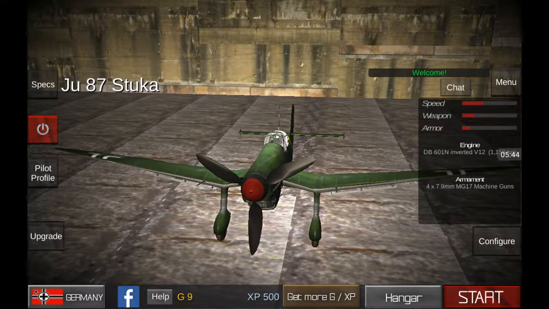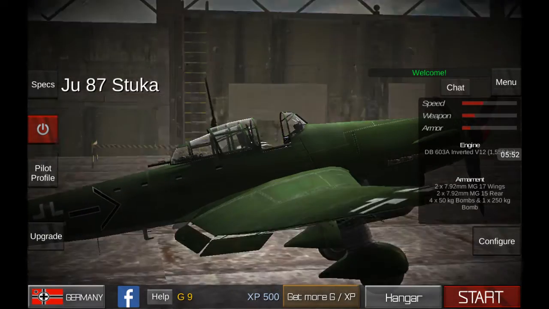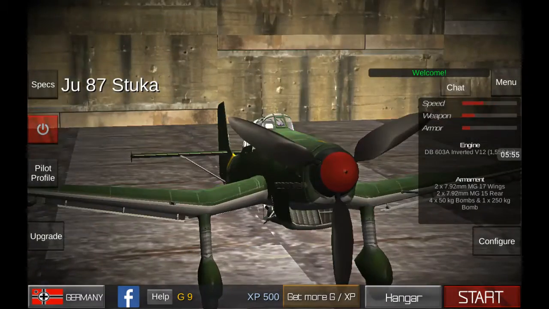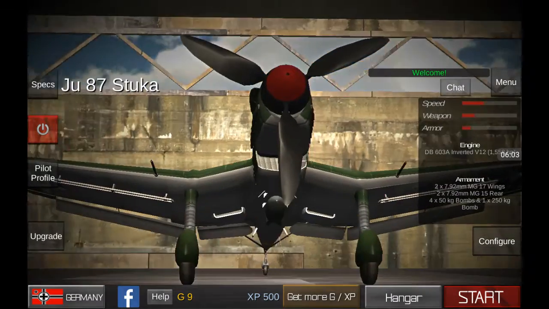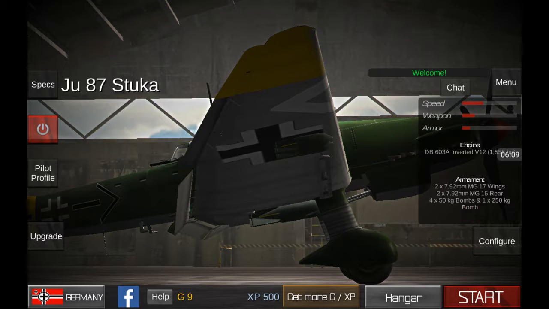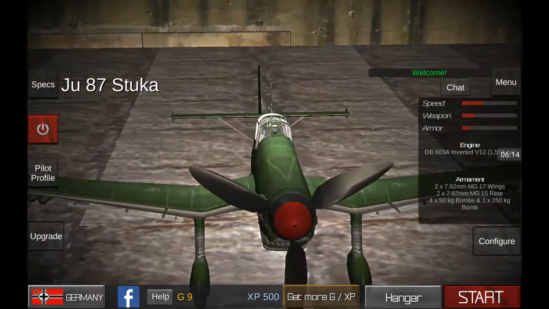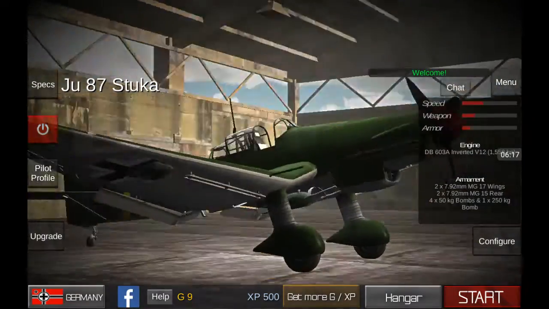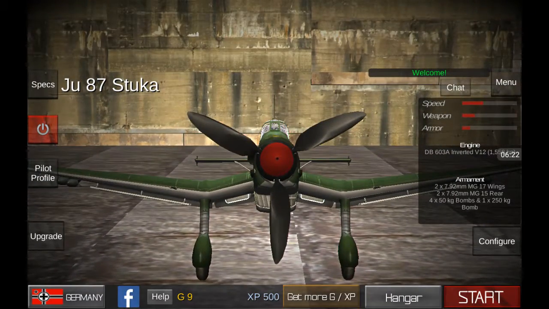So, let's go over the bomber side first. The Ju-87 Stuka. This will be your beginner plane for Germany. This is a dive bomber, and during the early to medium stages of World War II, this thing was scary. Usually because of its ever so famous Jericho horns, which would go off when they were diving, basically striking fear in the enemy. The Ju-87 actually does have a Jericho horn in the game that you can use, and I feel like that's quite a cool feature that Wings of Duty added.